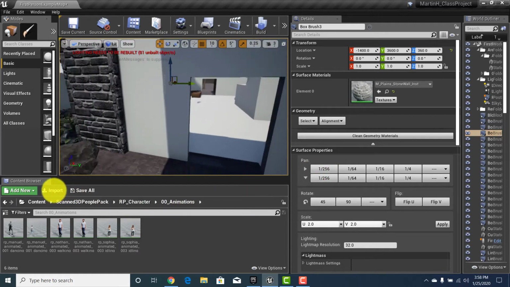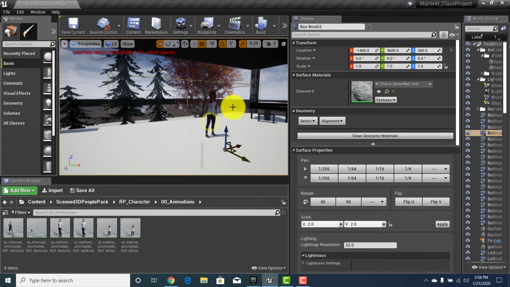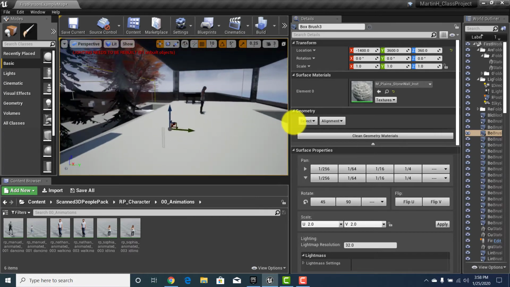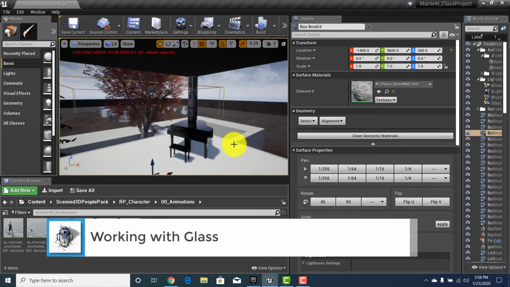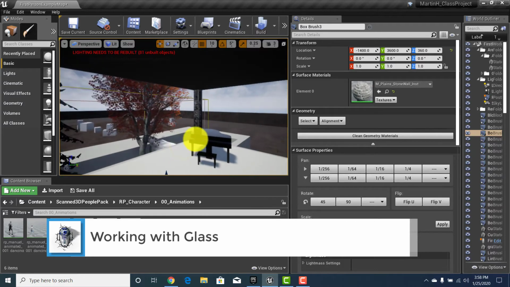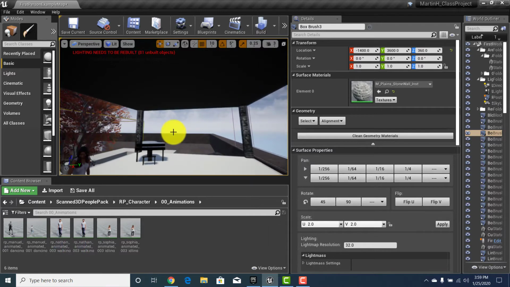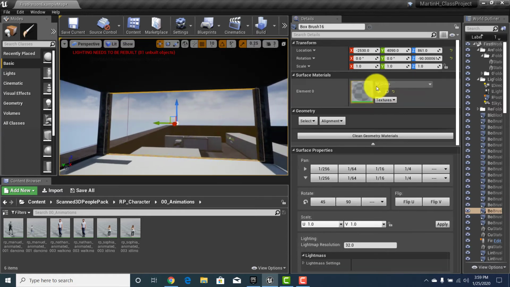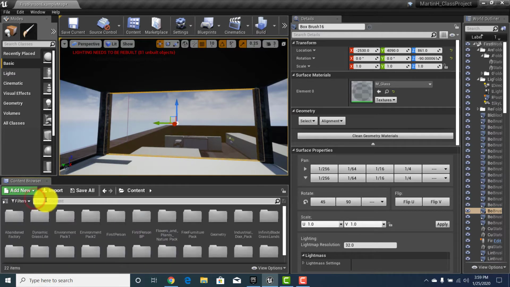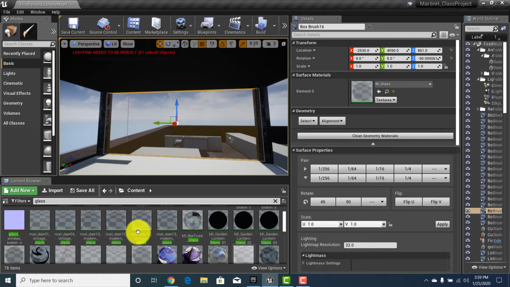Okay, so at this point, the other thing I can show you that I've done is that I set up another person up here, and I gave them an animation for dancing, which was one of the ones that came with the kit. And then I moved the piano over to the edge, which I placed in there from the last tutorial. And I actually enclosed this space with glass. If I click on one of these, each one of these is a geometry. And if you look in the surface material type, it was glass. So if I was to go back to the content and type in glass, it would show me all the different types of glasses that I have.